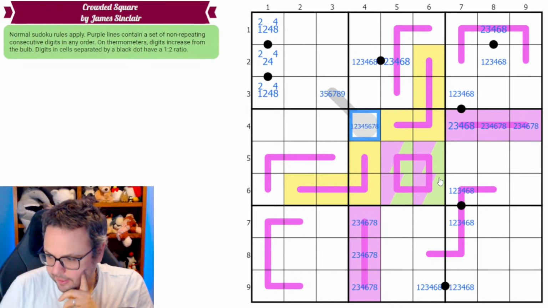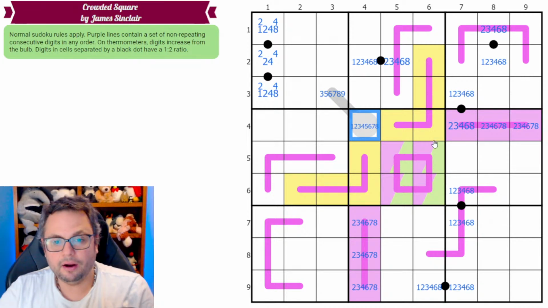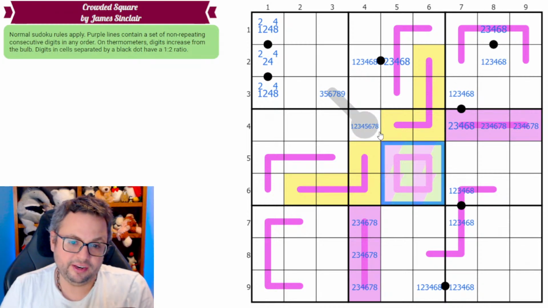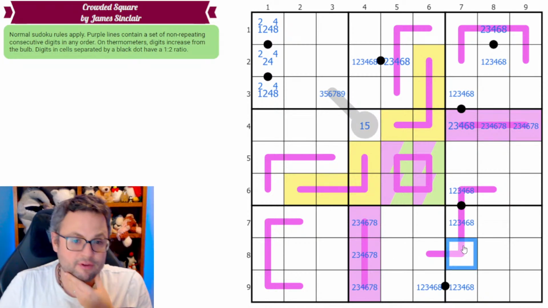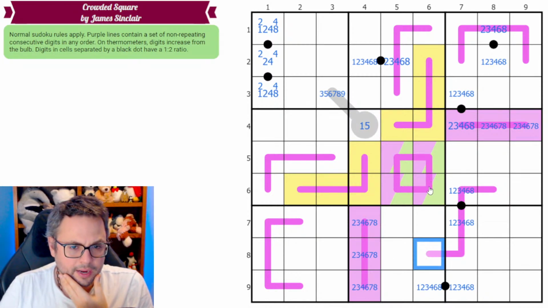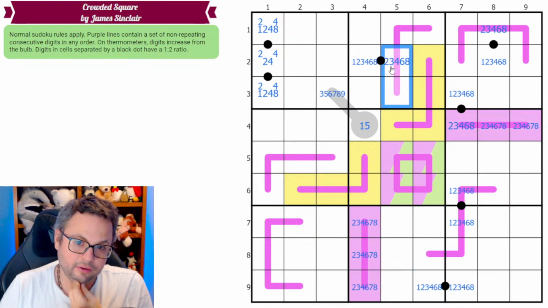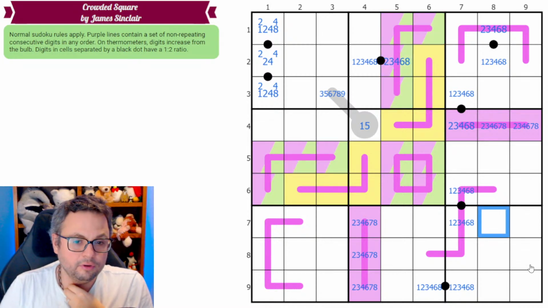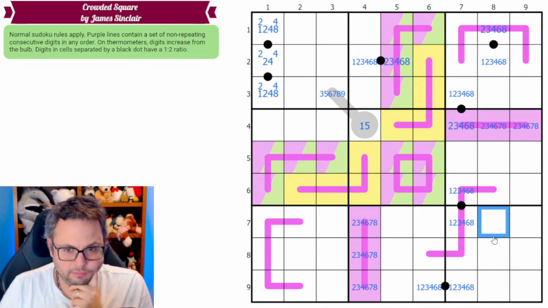And if it's purple, so that means this cell's 1, 5, or 9, basically, are the only options for this cell. Because the only available purple digit is the extreme one. So this isn't 2, 3, 4, and it's not 6, 7, or 8. It is 1 or 5 only. Yeah, and so these I can also purple green. I agree. Those can also be purple greened, for similar reasons.